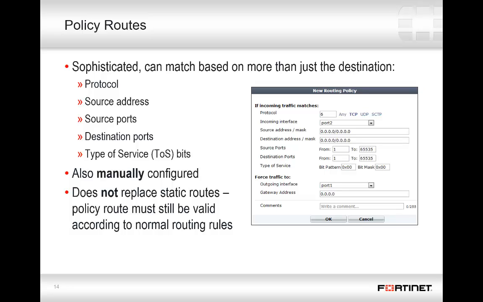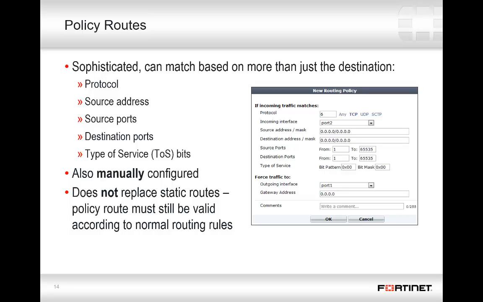Remember what FortiGate considers a match. The route must be valid in the normal sense. A destination and gateway are required, and no disconnected or downlinks can be used. For policy routes, though, packets also must match all subnets, TOS bits, and port numbers that you specify. So if a setting shouldn't be a criteria for matching, leave it blank.